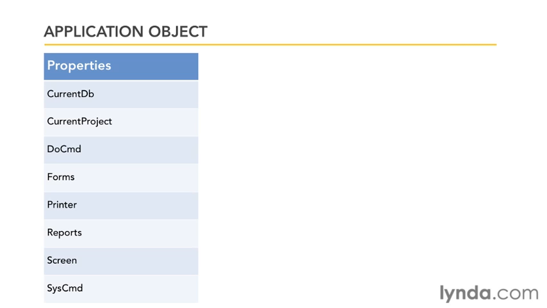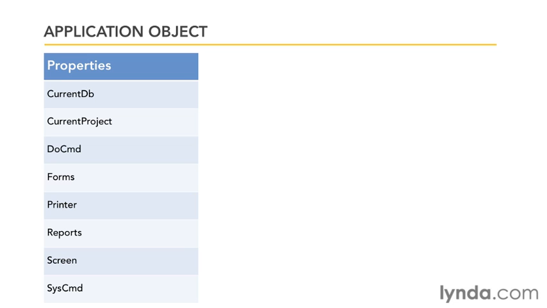The first of those objects is the Application object, and there are a number of properties that you will use. And actually, some of the properties are objects themselves that I'll get into in a little bit more detail later in this movie. So for example, you have CurrentDb, which refers to the current database, then CurrentProject, and a project is a VBA code collection that I'll touch on later. DoCmd is a series of menu items. Basically, the DoCmd object in VBA includes all of the methods that you can use if you create macros, like I showed you in Chapter 1.